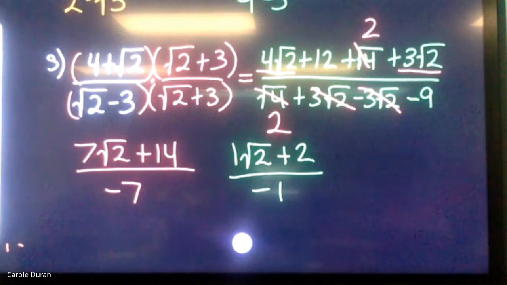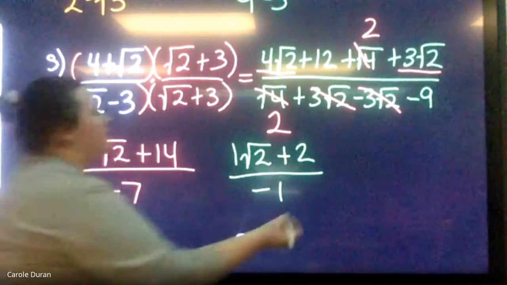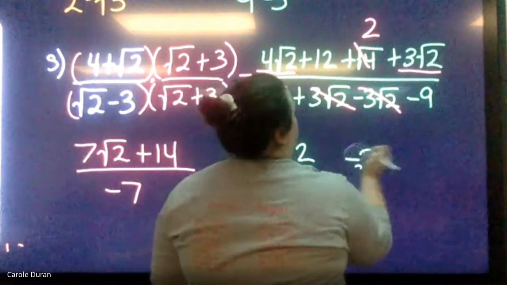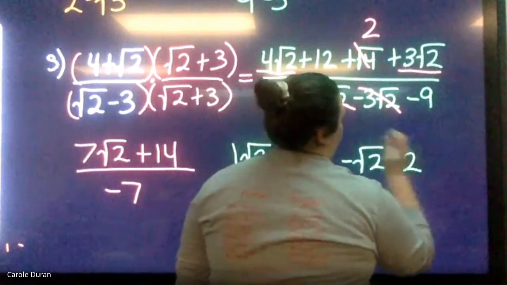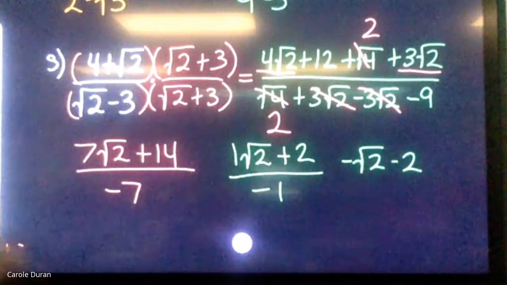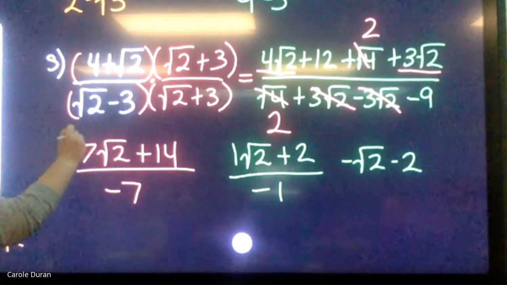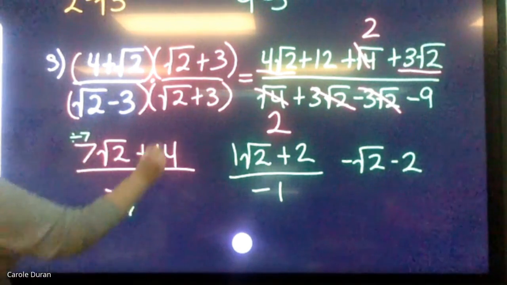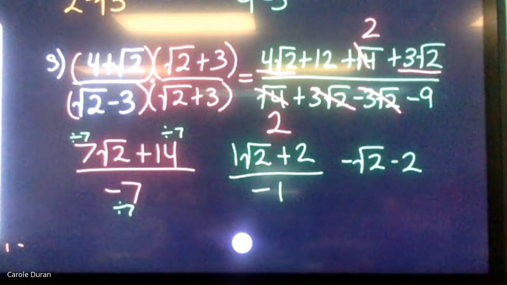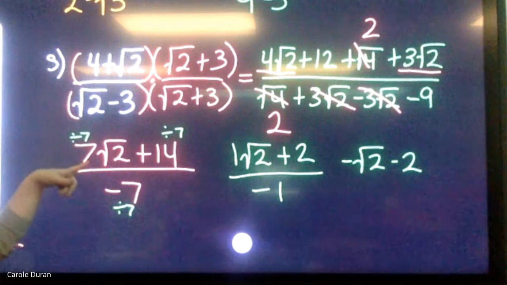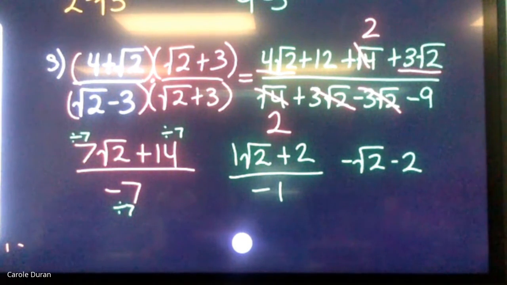And then I can just change all the signs by dividing the -1 out, and it becomes negative root 2 minus 2, which you could reorder to -2 minus root 2. Okay, wouldn't that root 2 have to have a sign underneath it at -7 because you divide that by 7? I divided this by 7, this by 7, and this by 7. Right, so I don't have to because I divided something that's multiplied by 7.